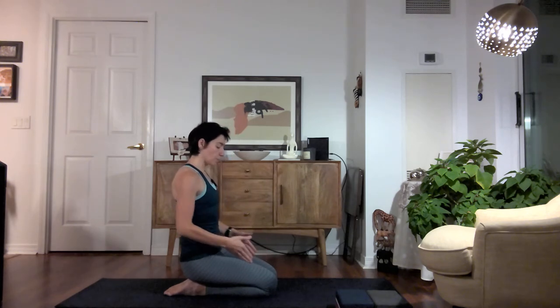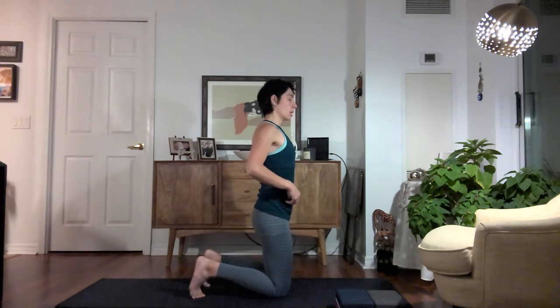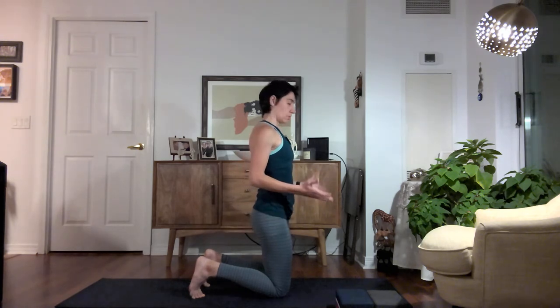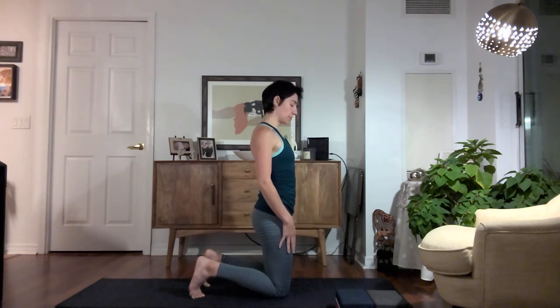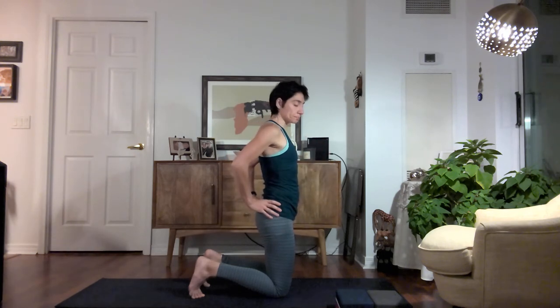Do something called the cabin pose. Your knees are hip width distance apart. We'll lift up to standing on our knees. Our toes could be tucked or untucked, but it doesn't matter for today. We're not going deep. So try to find your balance. That's it. Take a deep inhale. Bring your hands to your waist.